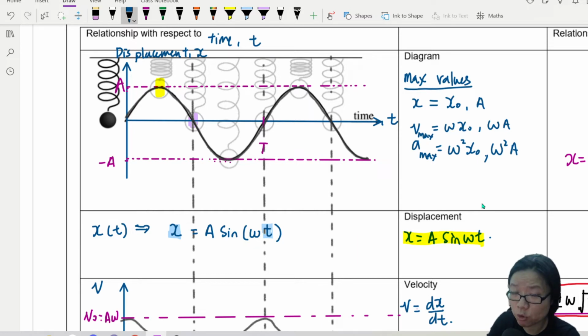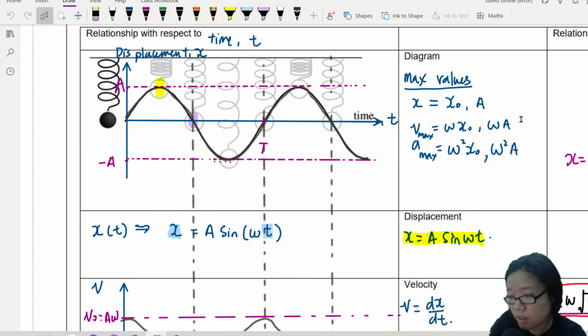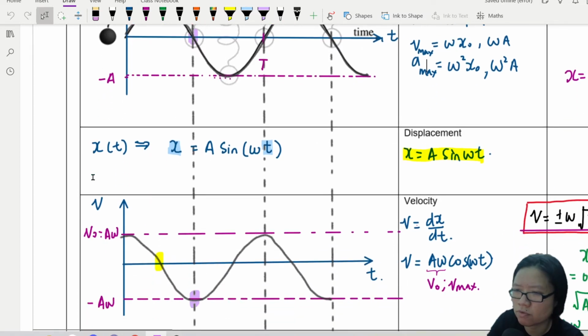Okay, cool. So if you know this, then all the questions are quite easy. If you have amplitude, if you have angular frequency, which is omega, your life is easy. So if you want to brain a system, you look at the system, you don't know how it works, try to find out what the amplitude is, try to find out what the omega is, and sometimes they will actually ask you to find that in the question.